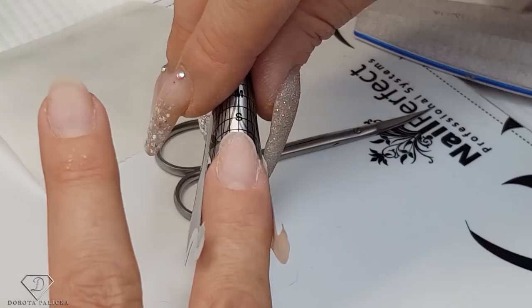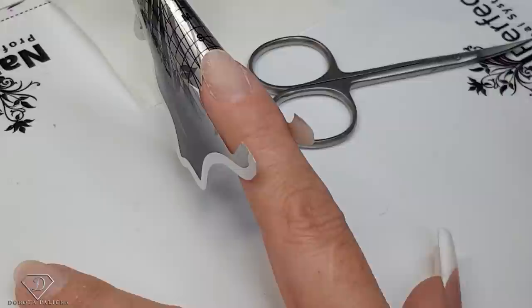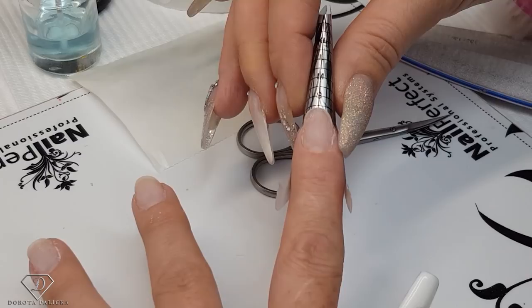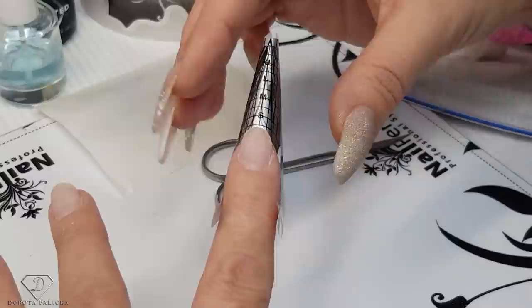So those two bones, but also I need to take into consideration that my nail grows a little bit this way. Okay, so place it. There we are, that is nice. A little bit higher to the top because I want letter M at the height of my cuticle.